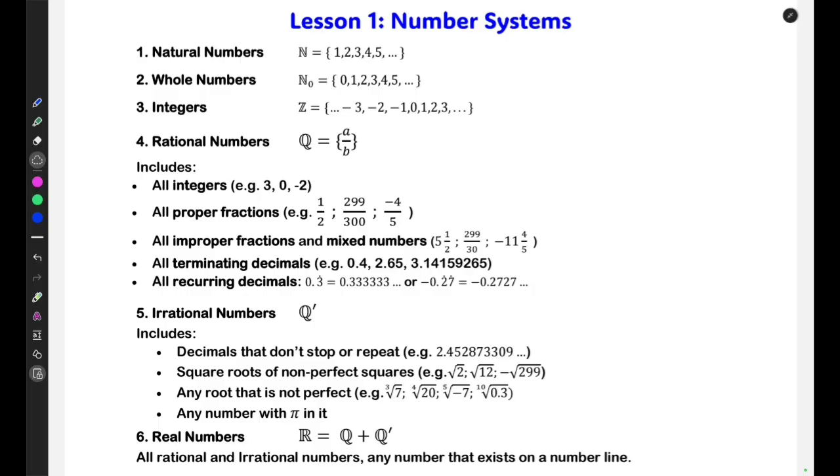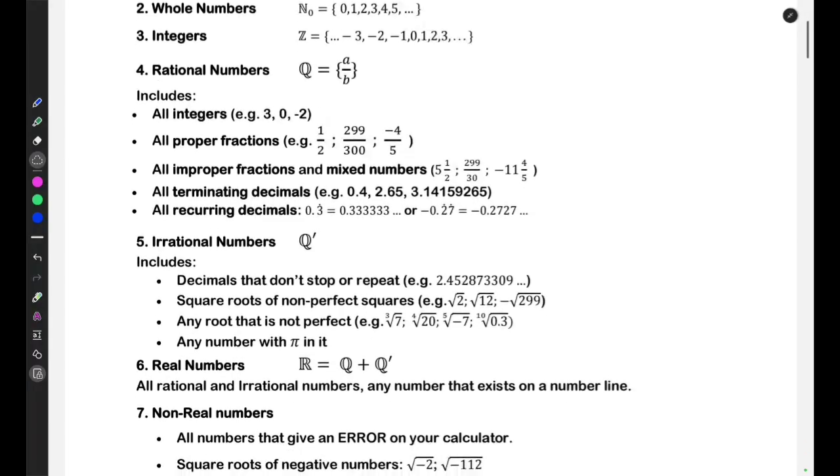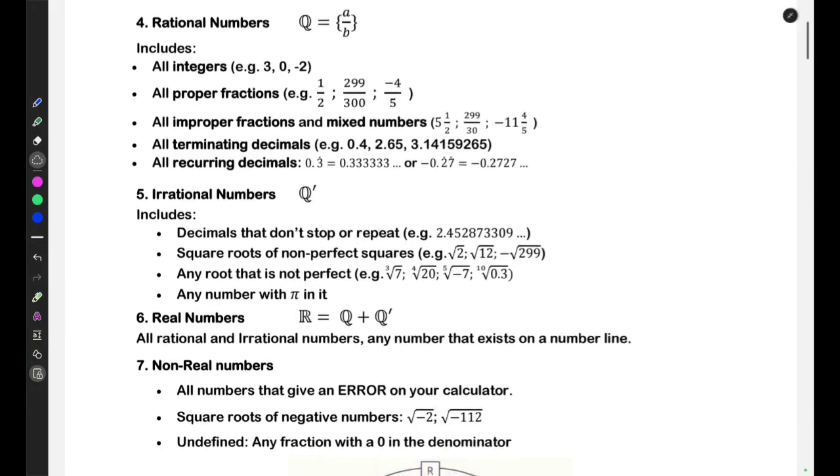Now, what's very important is you must not confuse this. Irrational numbers are still numbers. They do exist. Your calculator can show you irrational numbers, and that's why point number 6 says all real numbers consist of rational and irrational numbers. The way I always teach it is if you can type that number on your calculator, or your calculator can give you that answer as an answer to the sum, then it is real. Now that sounds very weird because that's all numbers in math. But no, there are certain numbers that are non-real, and those are the numbers that your calculator cannot show you.